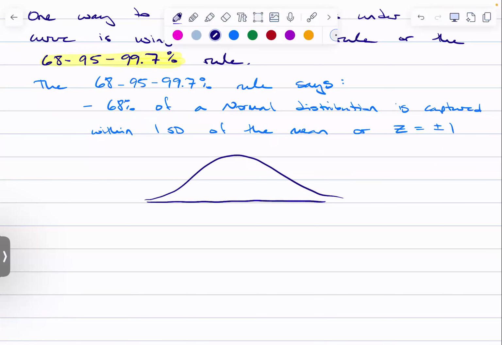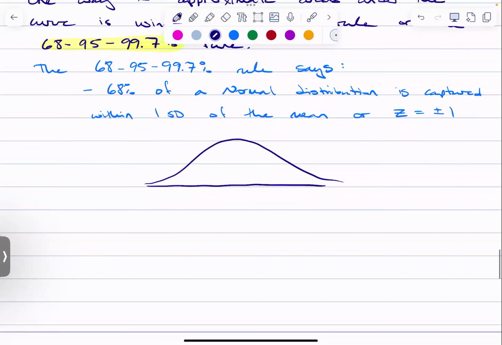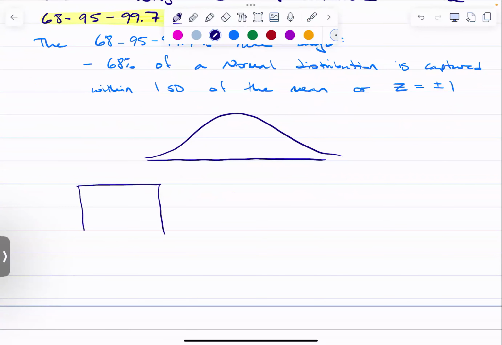So it does require a normal distribution. The problem with the normal distribution, if we take a step back, is that if we had a rectangle, it's easy to find the area. Length times the width, or the height times the width, I guess. Now we've got this darn curve, making it difficult. And so that's why we need these little tricks.